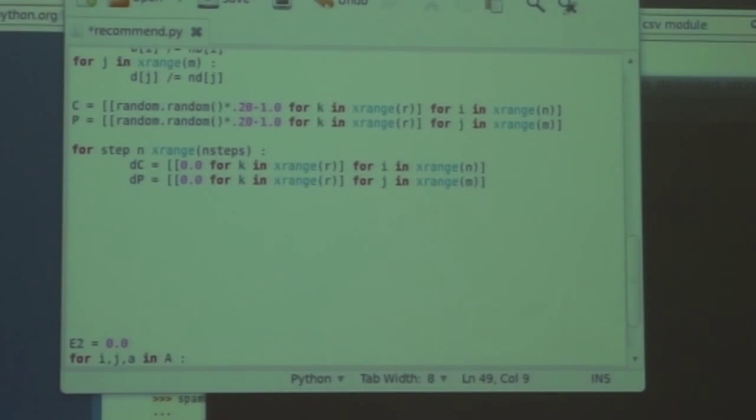Remember that each derivative is a sum of terms. It was behind here.